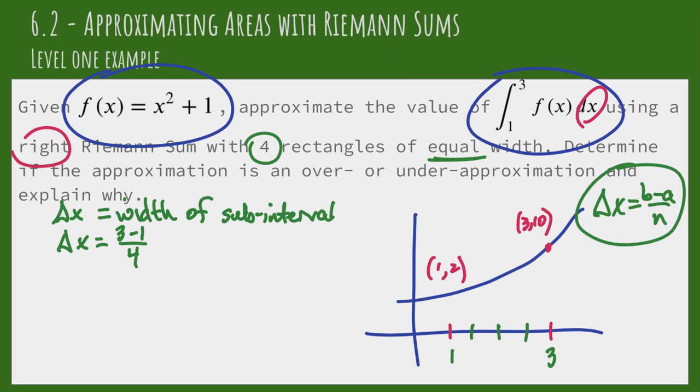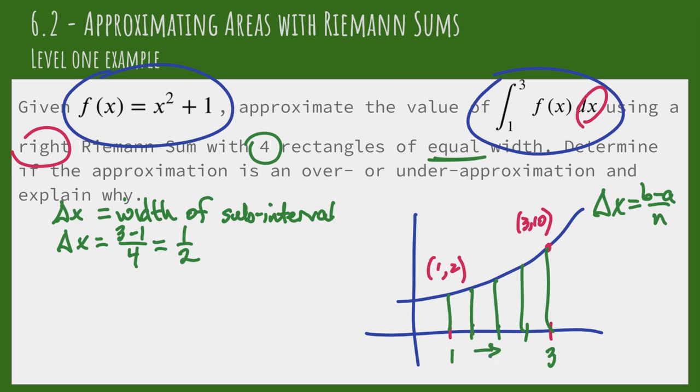And it essentially just tells us how wide each subinterval should be to get a certain number of subintervals of equal width. So in this case, each subinterval is going to have a width of 1/2. So when I'm making these rectangles here, let me just draw the heights of them. The width of each one of these right here is going to be 1/2.